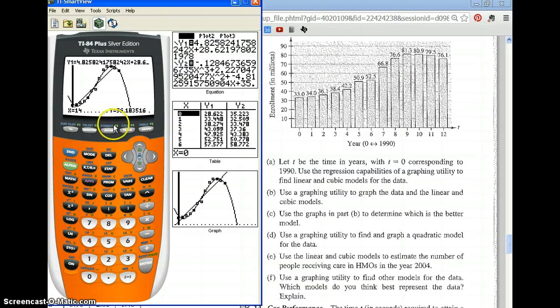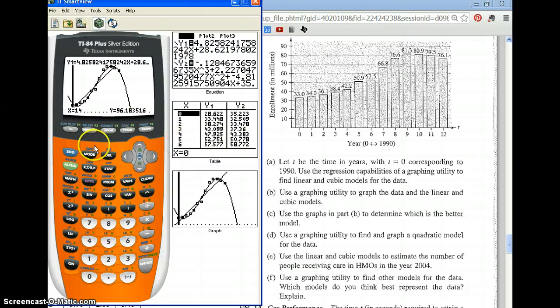Okay, so we found again that in 2004, there will be 96.184 million people enrolled in HMOs. Now, if you want to do the same thing for Y2, notice it just changed a little bit, and all I did was hit the arrow down. If you hit trace again and type in 14, go back to your graph, trace. So you notice how it says P1 at the top. If I arrow down, that's Y1. If I arrow down, that's Y2. So hit second trace, value, you type in 14. Again, it's always going to go back to the y1 because that's your first one in here.